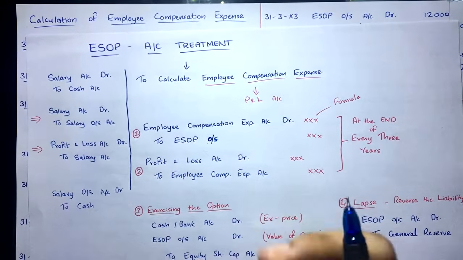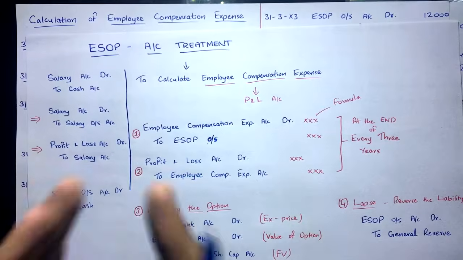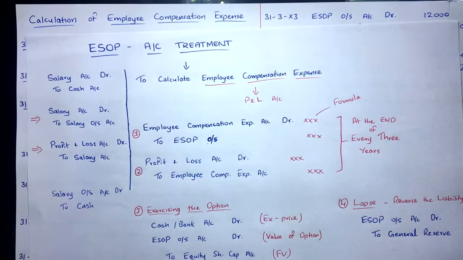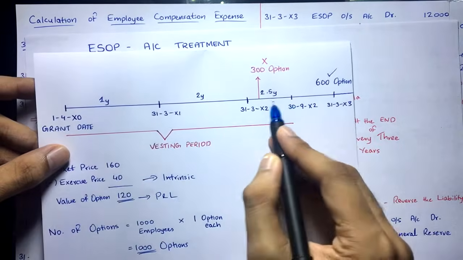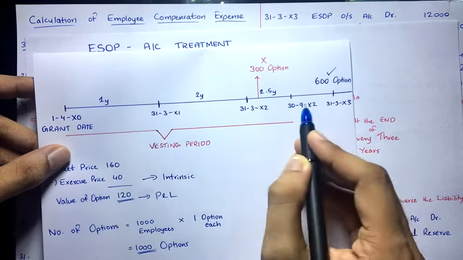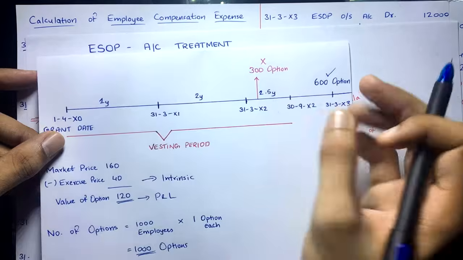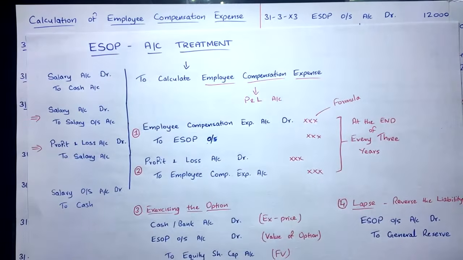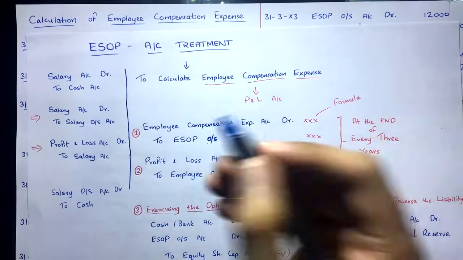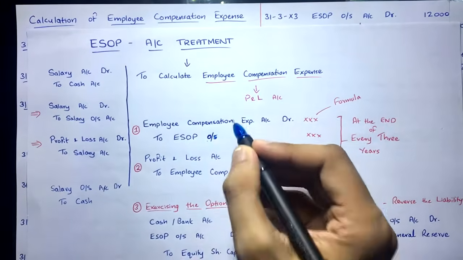You have to recognize the liability, because you are going to what? You are going to give them shares in the future. You are going to give them shares in the future during the exercise period. Yeah, exercise period. Yeah, there you're going to give them shares. They will purchase shares from you at a very low price. So that will happen in future. Yeah, so there is an obligation for you to give the shares in future. So that's why you have to recognize a liability over here, expense and liability.